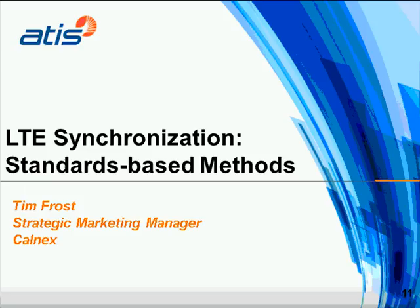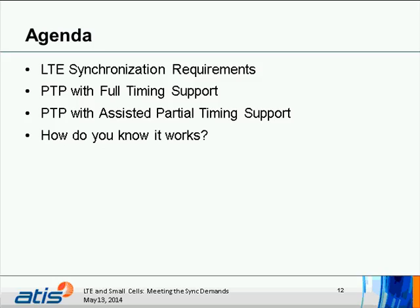Thank you very much, Tim, and welcome everybody. It's really good to get the service provider's viewpoint, as Tim Pearson has just outlined, and that forms the basis for everything we want to do here. So I'm going to talk a little bit about the synchronization methods that are being put forward by bodies like ITU, and also the requirements that are coming from bodies like 3GPP. So let's look at the 3GPP requirements to start with.